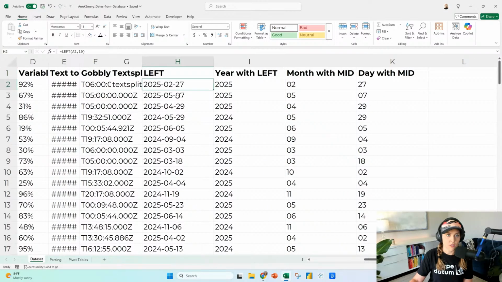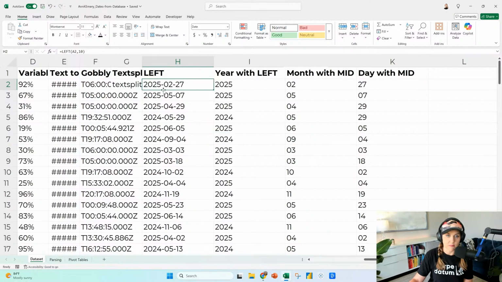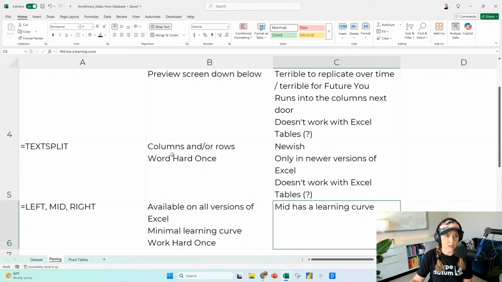These kind of look like dates, but they're not. See how even up here it says General, you can change these to dates. It doesn't matter. Those are actually not dates. This is not a date. That's not a date. That's not a date. The only one that turned it into a date was text to columns. Yeah, text to columns recognized them as dates. I should put that on our pros and cons list, right?